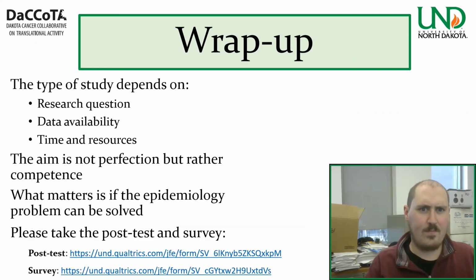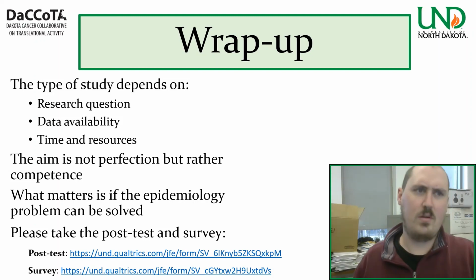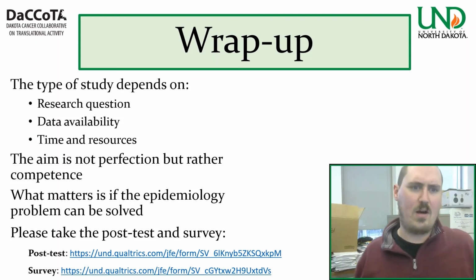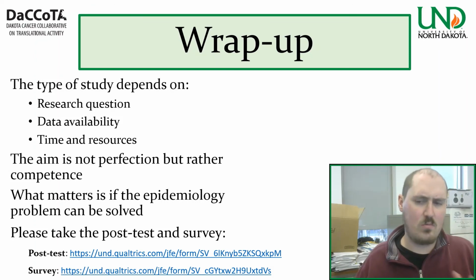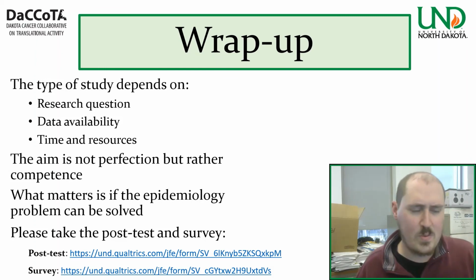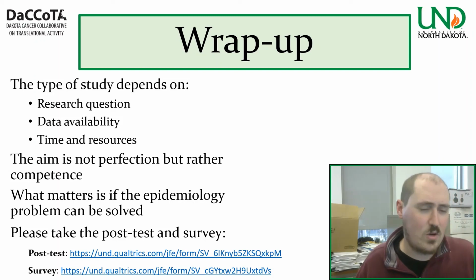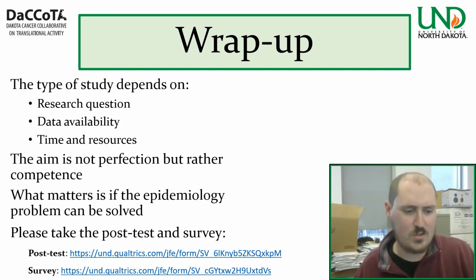Okay, so we've gotten through a good chunk of study design. I hope this helped you understand that, one, the type of study depends on what your research question is. Certain study designs are better to answer different questions. Also, it depends on data availability. Almost anyone can do an ecological study because of publicly available data, but other data you might have to collect yourself and might be unavailable. And again, time and resources. A prospective cohort study is stronger, but takes a lot more time and resources. A retrospective is cheaper, but is less powerful.